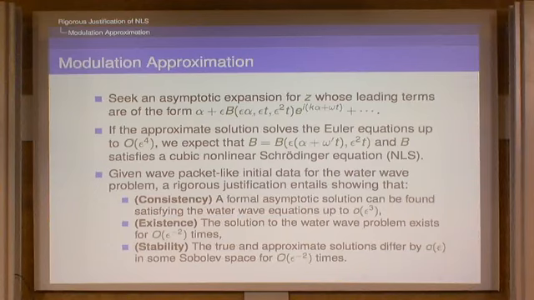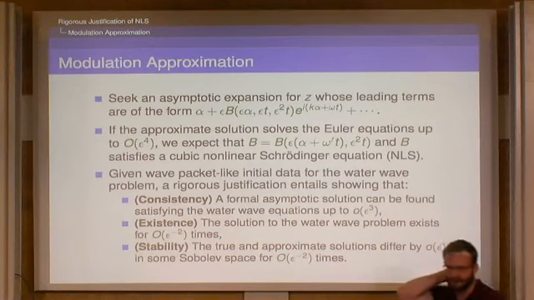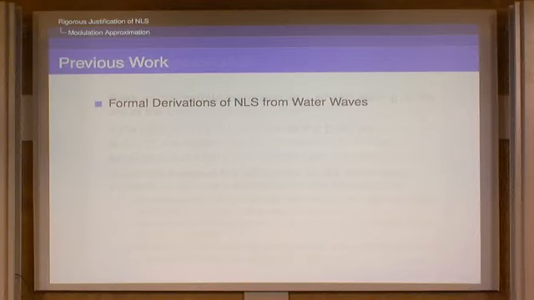And you don't want the remainder to be as big as either of the things that you're comparing, of course, so you want it to be a little o of epsilon in the appropriate function space. And that kind of depends on the scaling of epsilon and whatever space you're using. It may make it different. But this is what you'd like to say as far as justification. So I use rigorous justification. I guess David Lannes now calls this fully justified in his water wave book, I think. So it's the same thing as this.